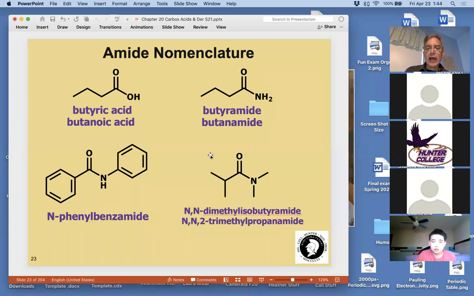Here on the left is isobutyric acid. So this is N,N-dimethyl isobutyramide. Okay, just using that iso. But the IUPAC name is N,N,2-trimethylpropanamide. And this may be the first time you've seen this, where the N and the 2 all come together. Maybe it's back in the amines, but they get clustered. The N's are treated just like numbers. Okay, so N,N,2-trimethylpropanamide.